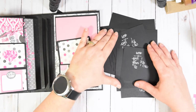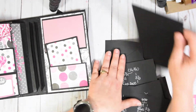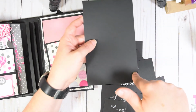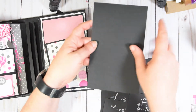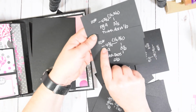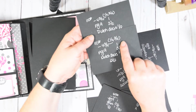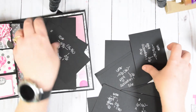So let's talk about the materials and the measurements. So for 110 pound cardstock, we have the base page. This is 4.5 inches wide by 7.25 inches tall. And we're gonna score that at 0.5 inch on the 4.5 inch side. And the other 110 pound cardstock is the Dutch doors. Those are 4.75 inches wide, which we're gonna score at 0.5 inch and 3/4 inch, by 3.5 inches tall. And there are two of those.